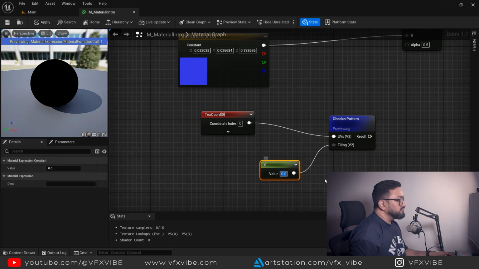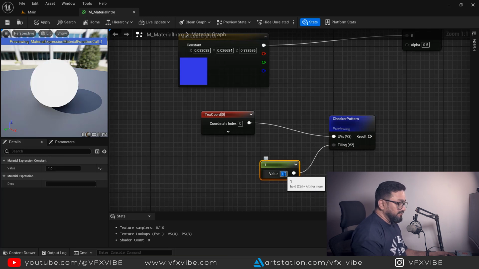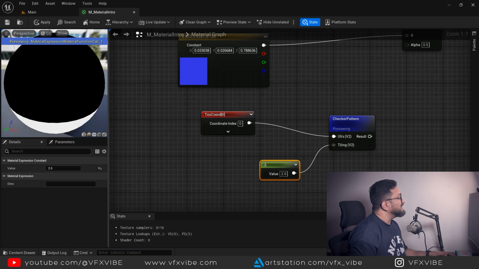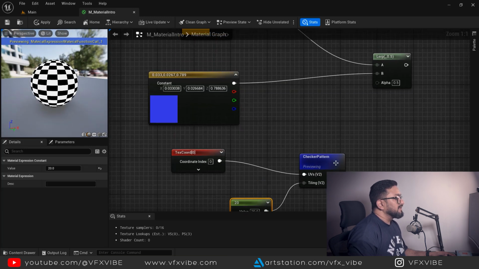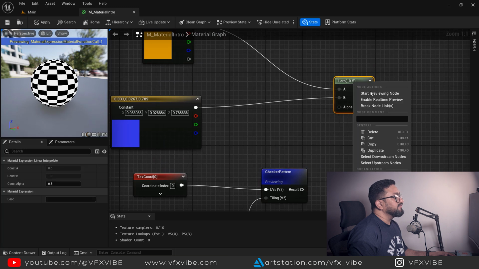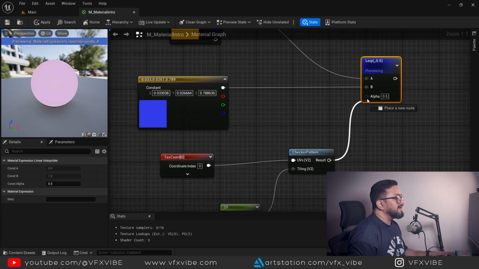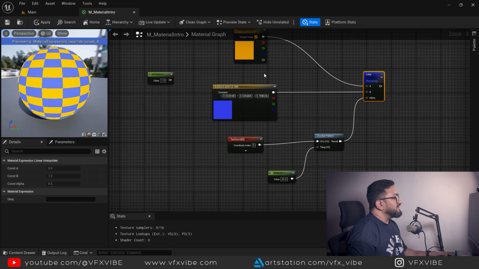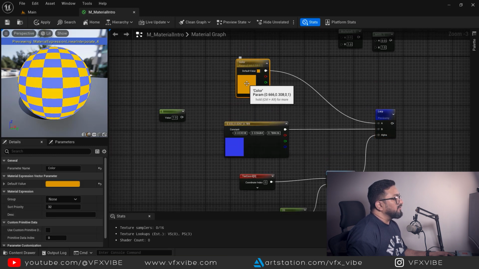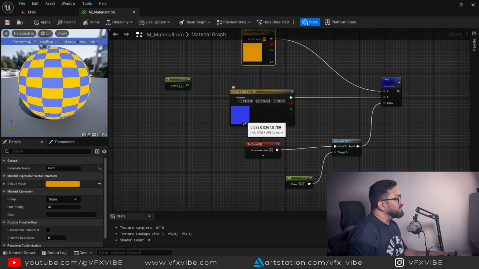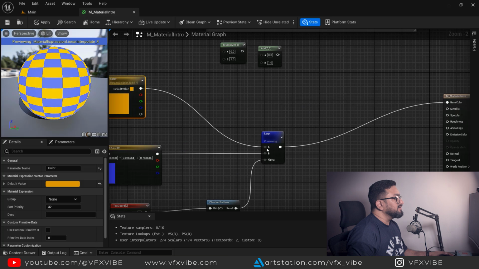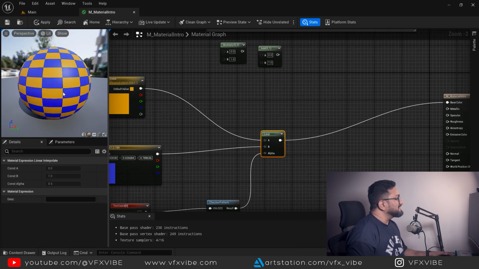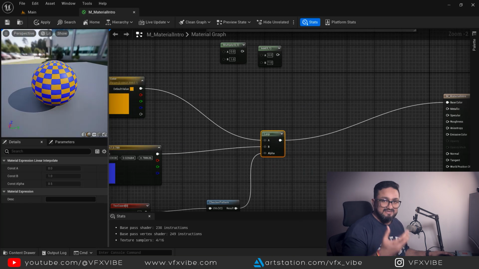And if I put like 1 or 2, you can see I'm getting my checker. So probably I'm going to put 20. Let's see. So I'm getting this kind of checker value, black and white. And if I preview it from here and put my alpha value over here, wherever you are getting your black, you will get your orange, and wherever you are getting your white, you will get your blue color, right? So if I connect it from here and I stop, you can easily see your mixed material is ready, right?